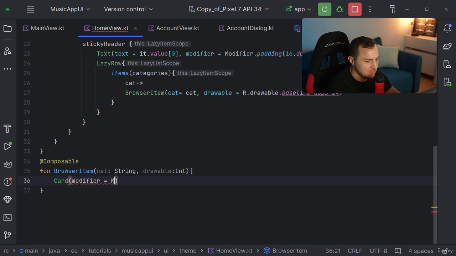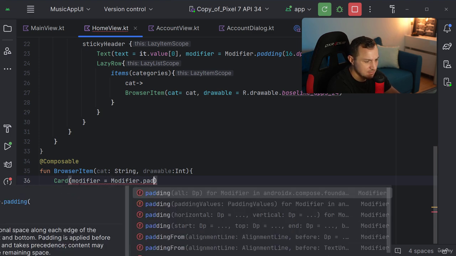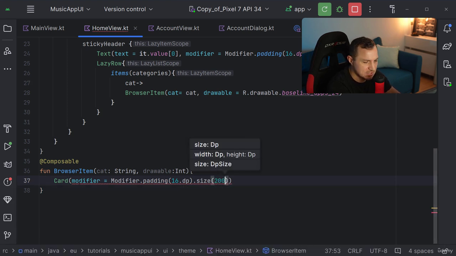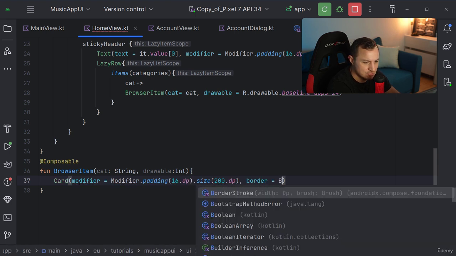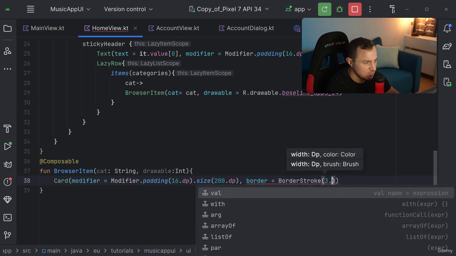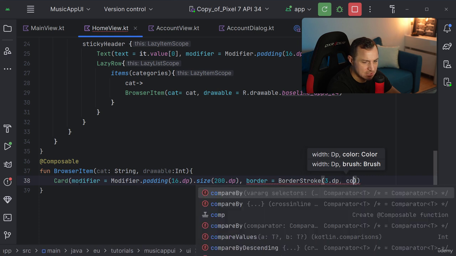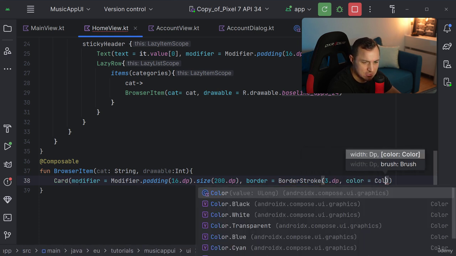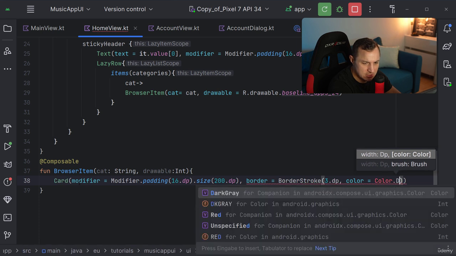I'm going to set the modifier to be modifier.padding 16 dp, as well as size. I'm going to define the size as, let's say, 200 dp, and I'm going to add a border, which will have a border stroke of a width of 3 density pixels and the color of black or dark gray, I think we used. So color is going to be Color.DarkGray.